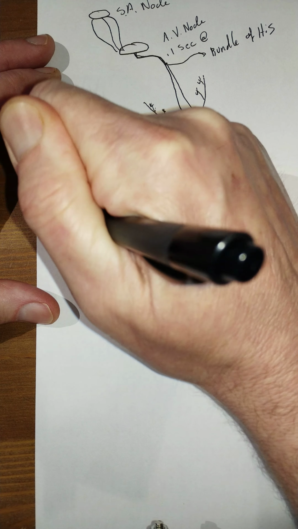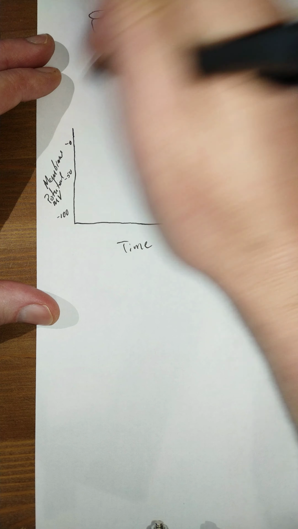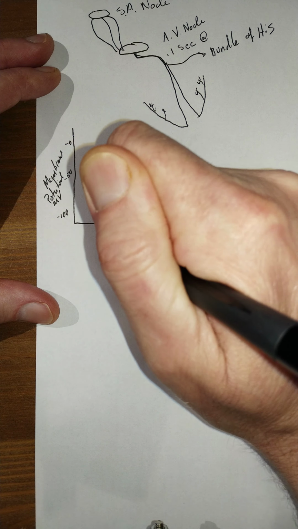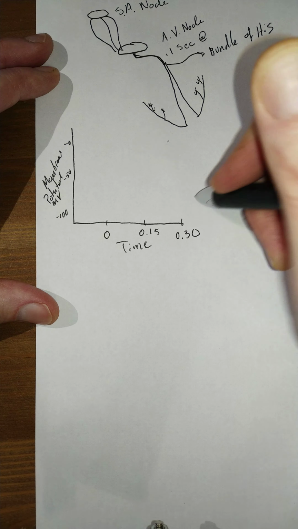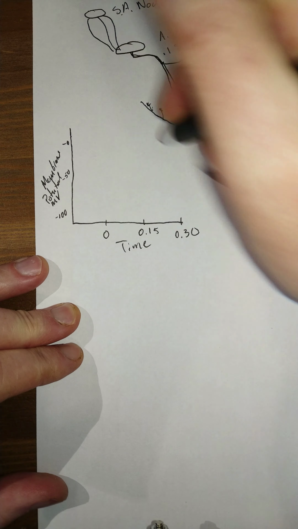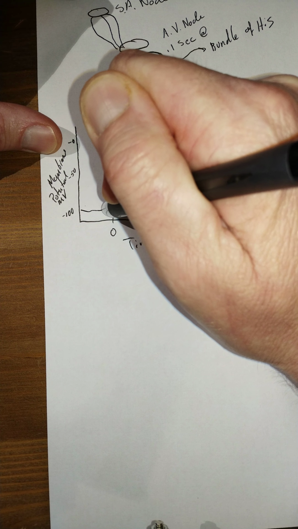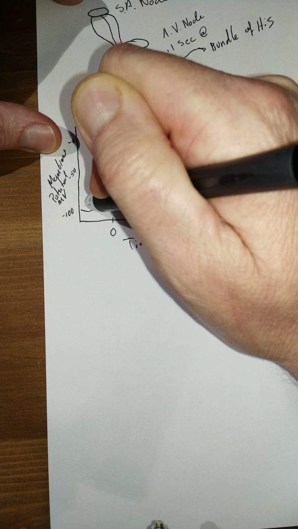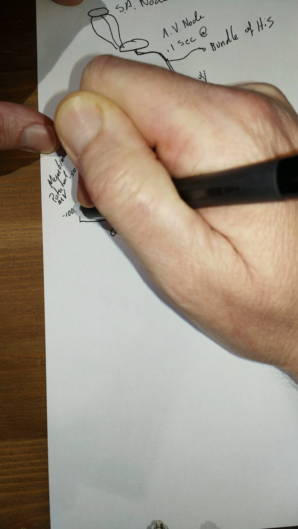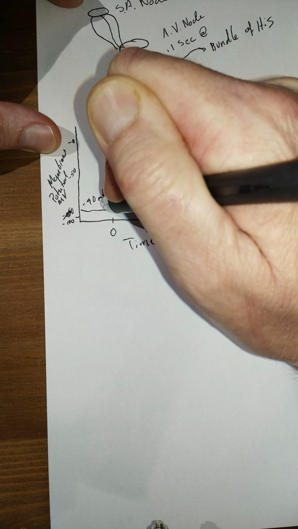So let's start down here at minus 100 millivolts, minus 50, 0, and slightly above. Okay, so this is a cardiac myocyte of the ventricle. So as an action potential occurs, our resting or our diastole is approximately minus 90 millivolts. So let's make this a little lower, minus 100, just to make it look better in diastole.